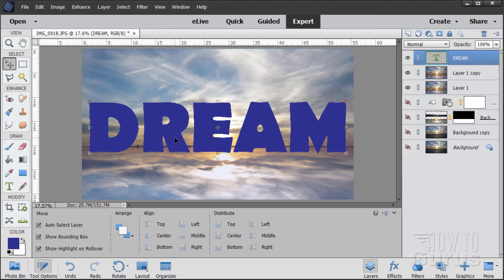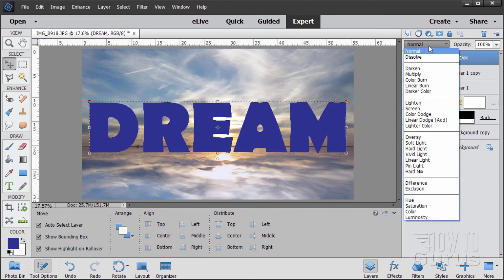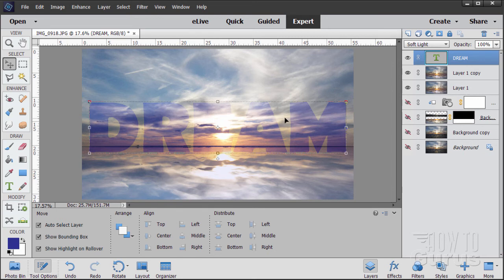So there we are. We now need to blend this into the background. I want to have the background actually inside of the letters. Several ways of doing that. We'll just do it with blending modes, which makes it real easy to do. So let's go up here to our blend modes. And we'll come down, and the one that I used down here is the soft light mode, and that's right there. And that just blends it in. It just kind of blends it into the picture. You see a picture through it. We have kind of a combination of the color of the letters and the picture in behind the letters, just blending that in. Of course, it's hard to see that.